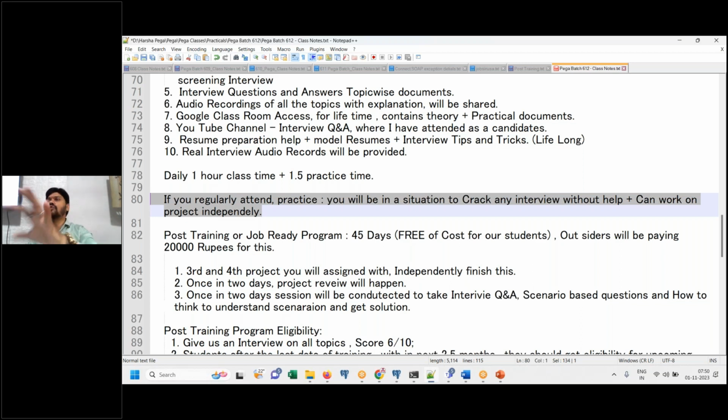For a fresher, how you should show your resume. For an already working employee in IT, maybe on a different technology, how you should post your resume. For an already working employee in non-IT, like bank or pharmaceutical, who wants to get into IT, how you should prepare your resume. For a person who has a gap after graduation, how you should prepare your resume. For each one of you, I will tell you how to prepare your resume. I'll review it. Only after I review should you post the resume. Don't post your resume without my review. That is very, very important.